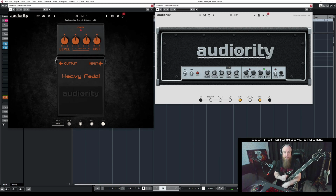All right, so I've got the Heavy Pedal loaded up here with the Audiority Randy, the Solidus Randy 250, which is basically the same chain that I used in the mix. We'll go over the mix in just a second, but I want to show you guys how you can utilize the pedal. So there's basically two ways you can do it. You can do it through the clean channel, for example.